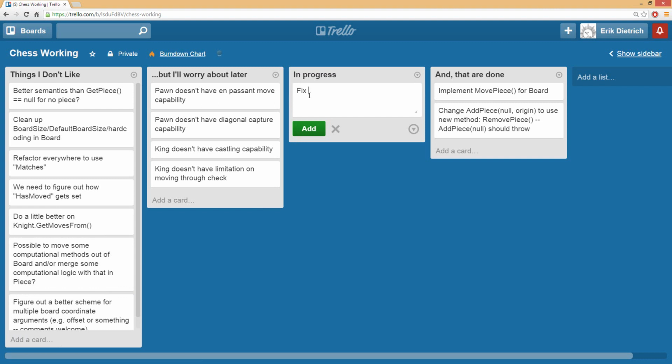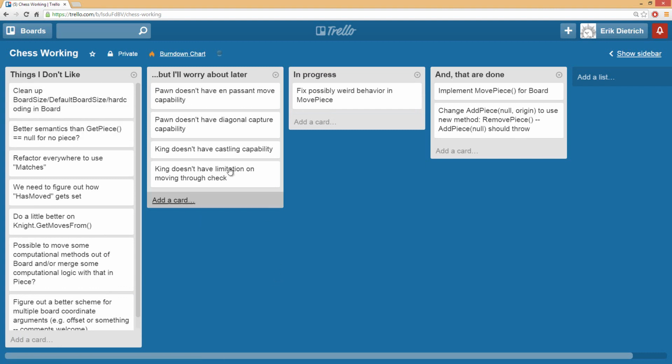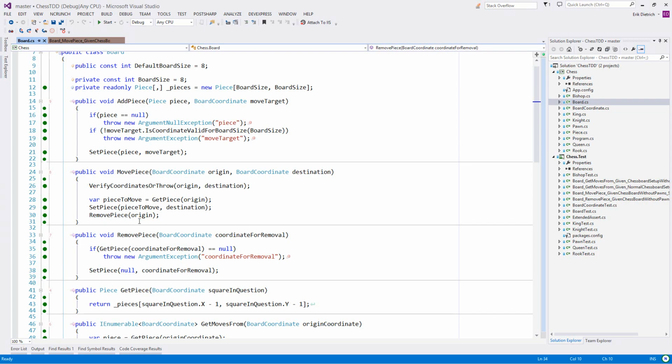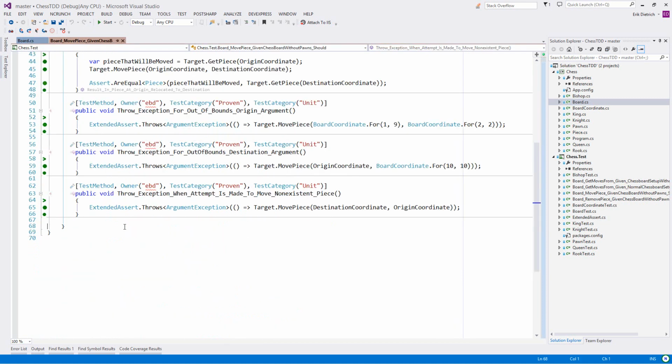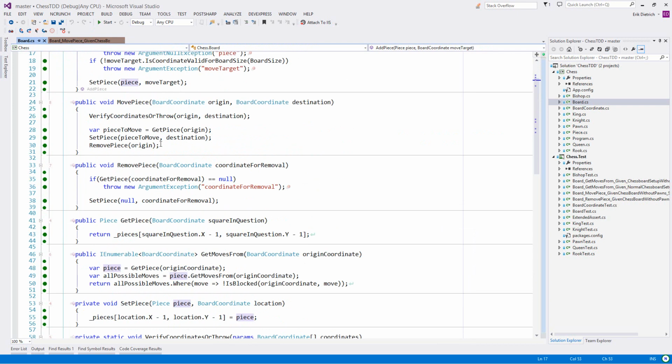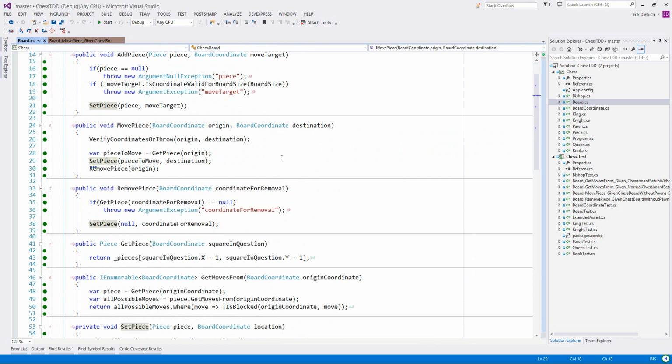In this one, I'm going to start off by, and I mentioned it in the post, but if you don't know what I'm talking about, if you're just watching YouTube, go back and check out post 18 in the comments. It was pointed out that I inadvertently introduced some behavior that wasn't buggy, all the tests were passing, but it might be weird. Specifically in move piece, I had abstracted out the set piece method that I said would be okay to call with a null argument, and that would be a private method to this class. And then in add piece, I didn't want to let users pass in a null.